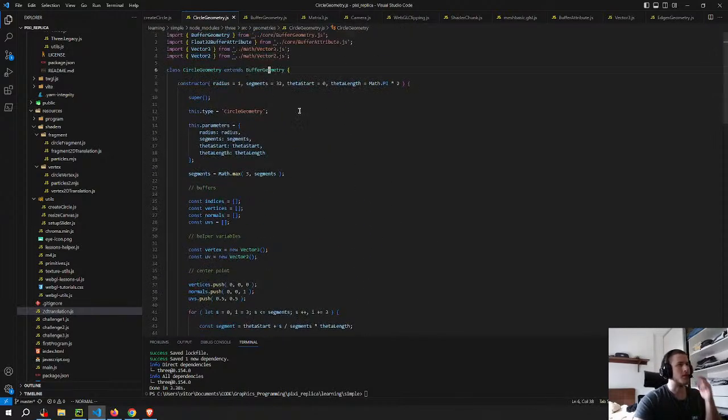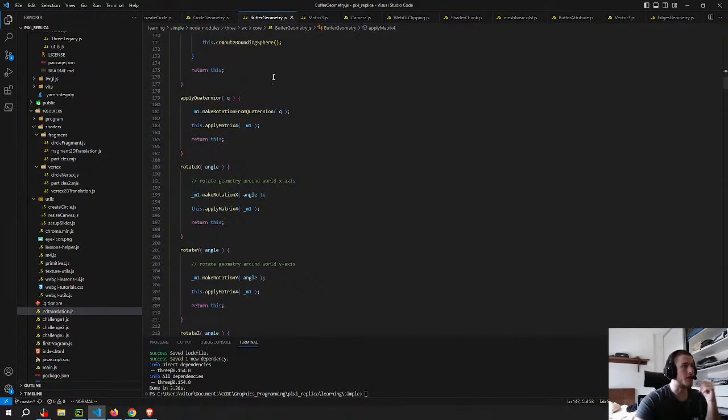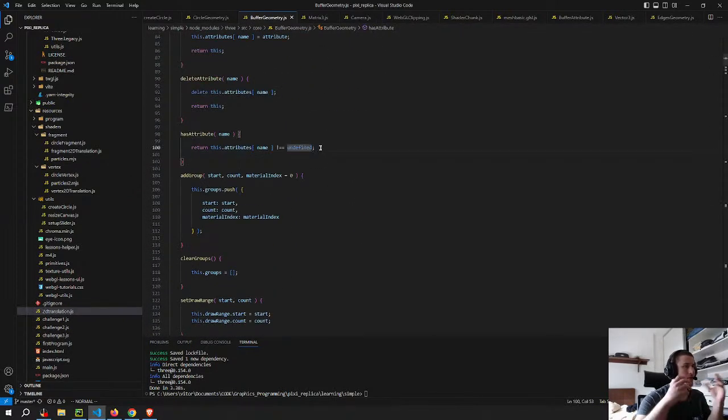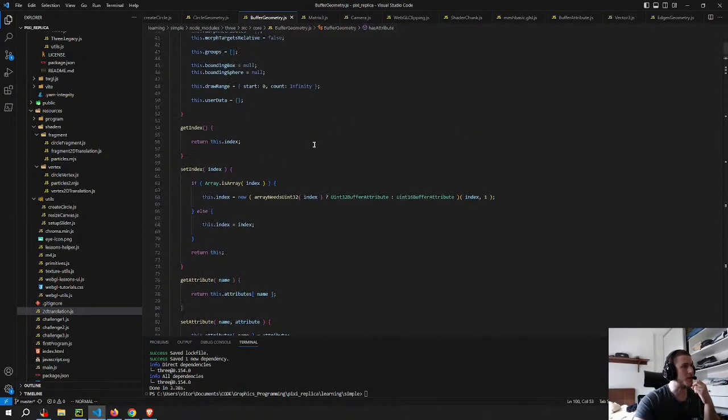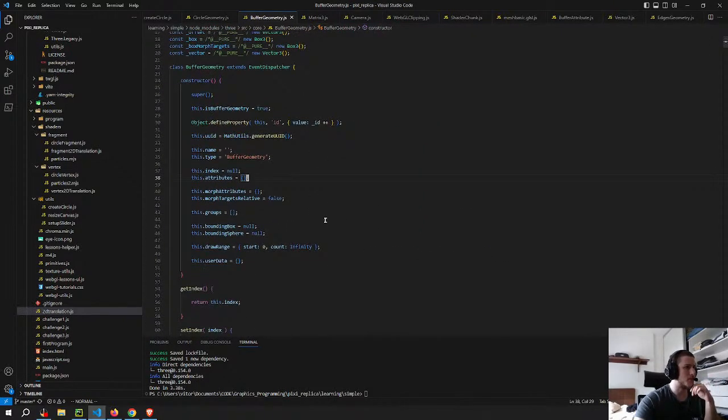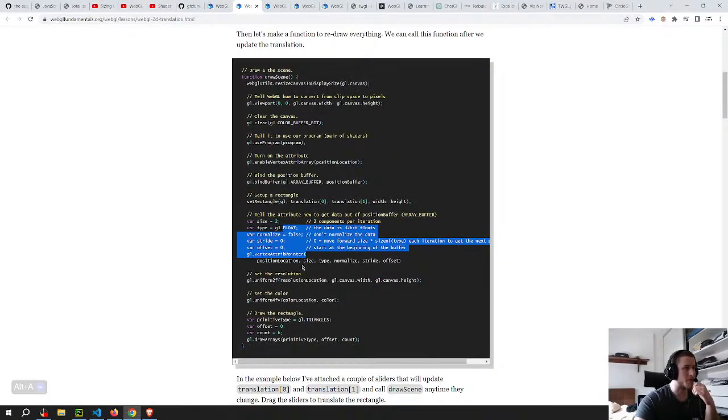And then this extends buffer geometry, and this is what I mean that PixiJS and Three.js are very similar. They just create simple classes that work like an abstract class, which is just a template for what's going to be essential on the geometry, and then they build on top of that. And I think the reason why they do it like this is because these base classes have the fundamental stuff that is going to be used, which is these variables here, just this management of these attributes and uniforms.